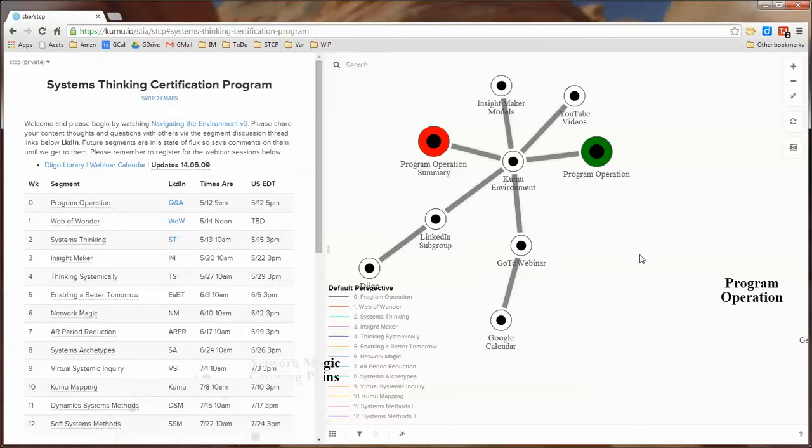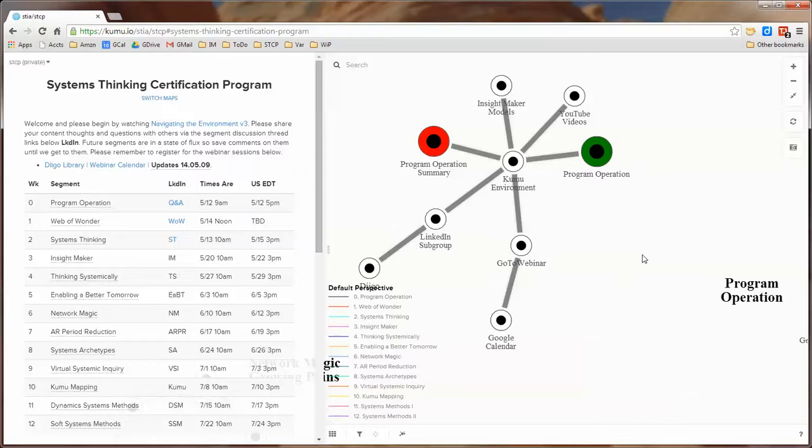The reason that Kumu was chosen over some mind mapping software is simply because it provides a very fluid, flexible environment that is absolutely not hierarchical. You can develop a hierarchical diagram with it if you so choose, though it doesn't have to be. You have to start at some point, though it isn't dictated that you go out from that point. You can start multiple points that aren't connected and connect them in whatever manner appears meaningful to define a set of relationships relevant to whatever you're talking about.